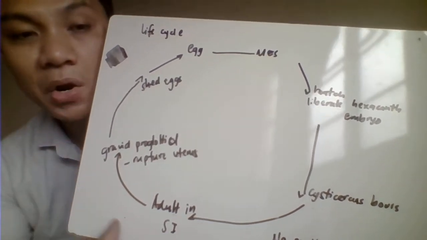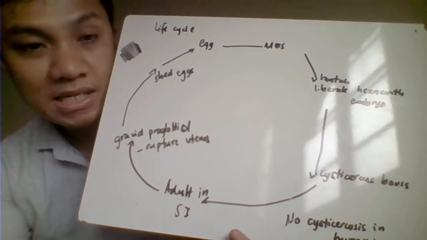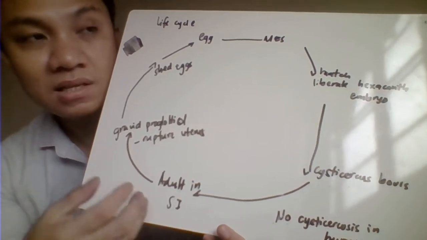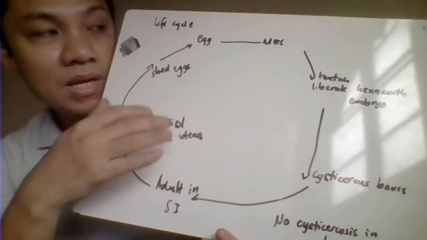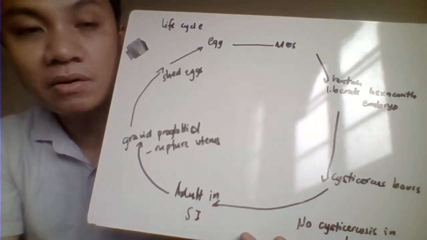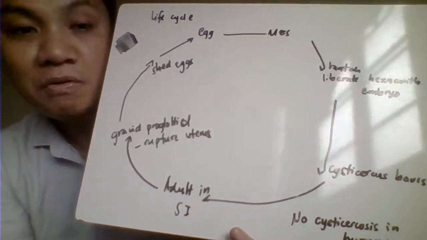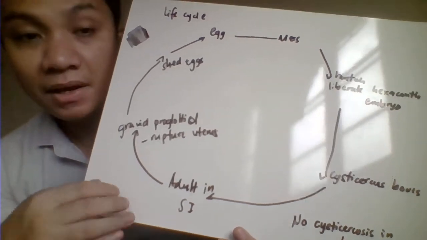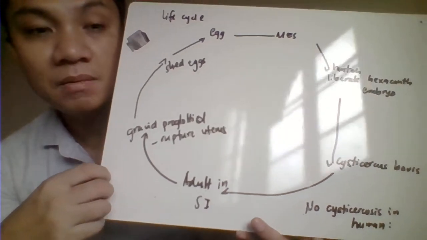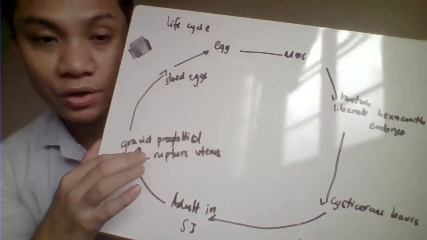The adult worm, through its suckers, try to attach to intestinal mucosa, developing to have the mature gravid proglottis. The gravid proglottis try to detach and try to shed their eggs, and then eventually try to continue the cycle here. So notice here that the cysticercosis, the development of your worm to become your bladder worm, does not occur in the human here in your Taenia saginata. Pero 'di ba sa ating Taenia solium, pwede mong ingest ang ova that would develop here to become Cysticercus cellulosae inside the body of the human. But here in your Taenia saginata, it will never occur.